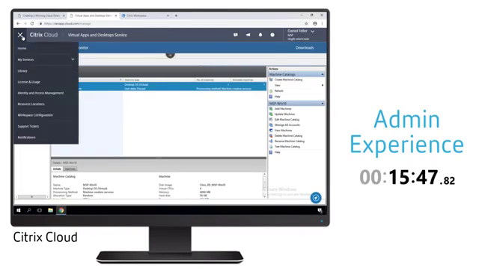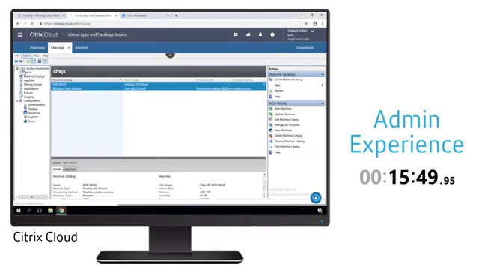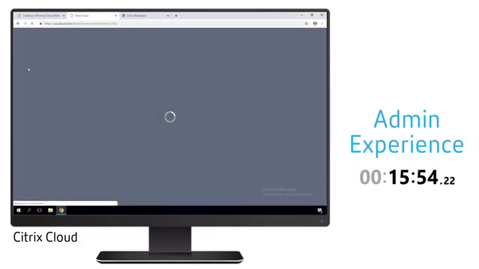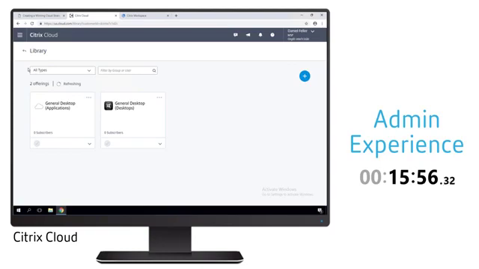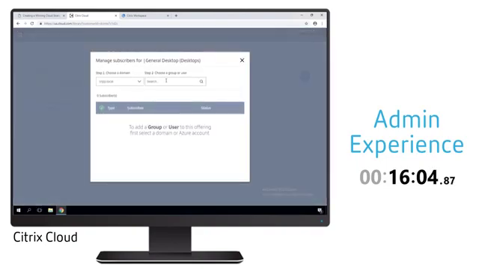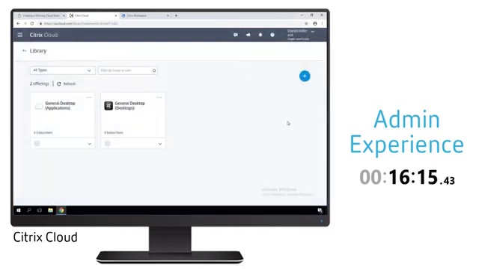The last part is to go back to our cloud environment and look in our library at the different resources that we now have created and that are available for our users. In this case, we want to select the desktop and associate that to a particular user group within Active Directory. So this will make it so that a user who is a member of that Active Directory group will be able to access this particular resource, an application or a desktop, within their workspace environment.